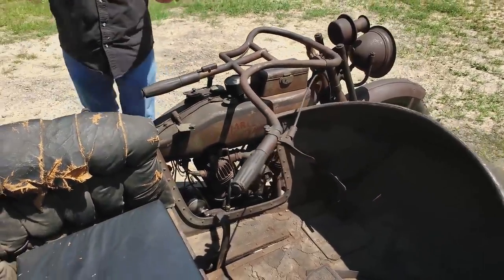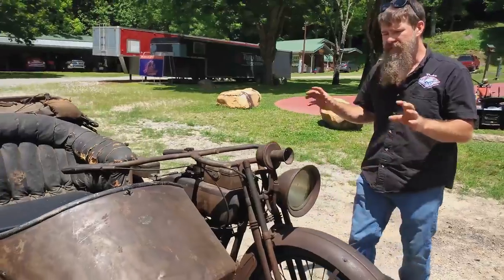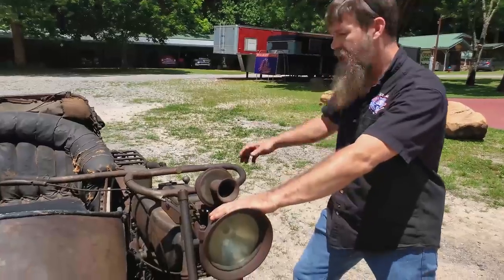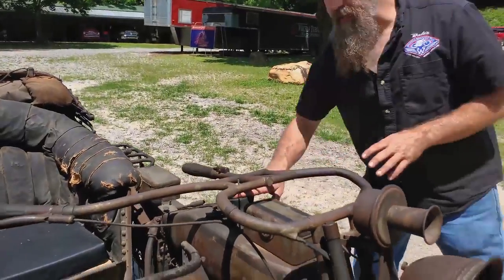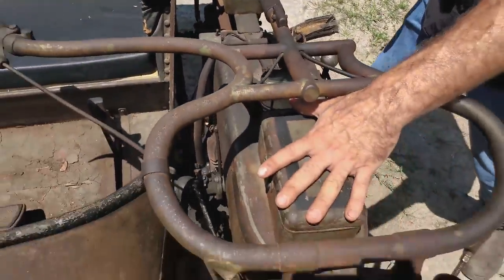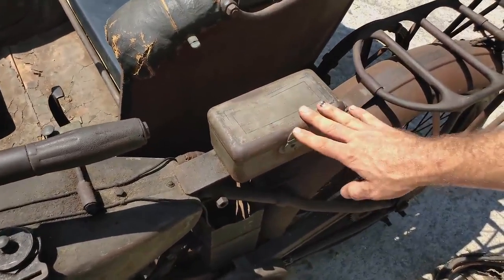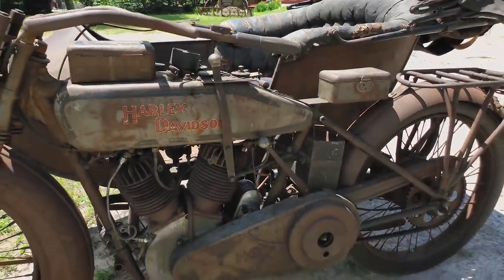The bike is absolutely decked out with just about every option and every accessory you could have had at the time. Now this is an electric model, 1916. Second year for the generator they offered. So prior to that, all your lighting and your horn would not be electrically operated. This is an electric headlight, electric tail light, electric horn operated right here with the button on the hand. And it's got an amp gauge here to let you know when your generator's charging that battery up. So double toolboxes, one here on the top of the tank, pretty standard for 1916, really even through the early 20s. And then right where the old seat was, they have actually affixed another toolbox here, luggage rack, and again, the bike is set up with features that no other Harley Davidson is set up with.